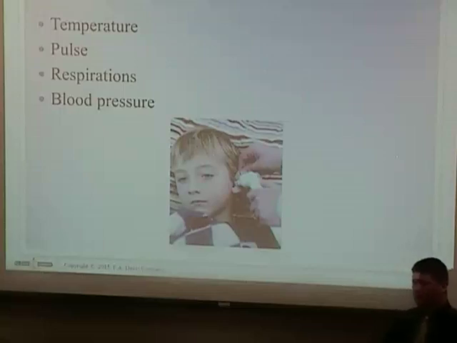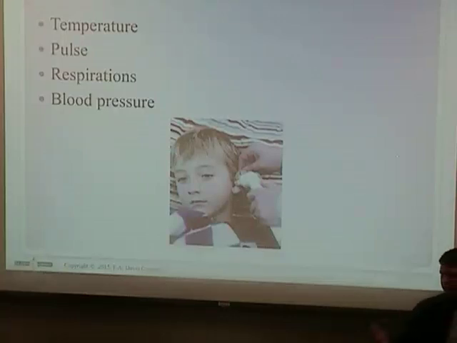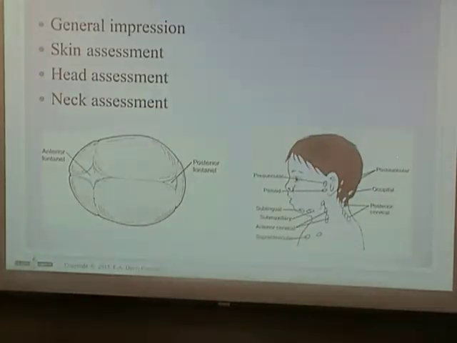Why would a coarct of the aorta cause a difference in the blood pressure? Anyone know what a coarct of the aorta is? It's a narrowing of the aorta right as it leaves the heart. Okay, and so if the aorta is pinched off right as it leaves the heart, what does that mean to the blood pressure on the left side of the body? It's going to have more pressure to push out. Okay, but the blood pressure after the coarct is going to be low, right? Because there's not a lot of blood making it out. But the blood pressure before the coarct is going to be very high as it's pushing against it, right? So they'll have a very high right-sided pressure and a very low left-sided pressure, and that tells you that there's a blockage somewhere between the right and left arms, usually in the aorta. Fascinating, right? We're going to do the heart next week, and we'll talk about that more.